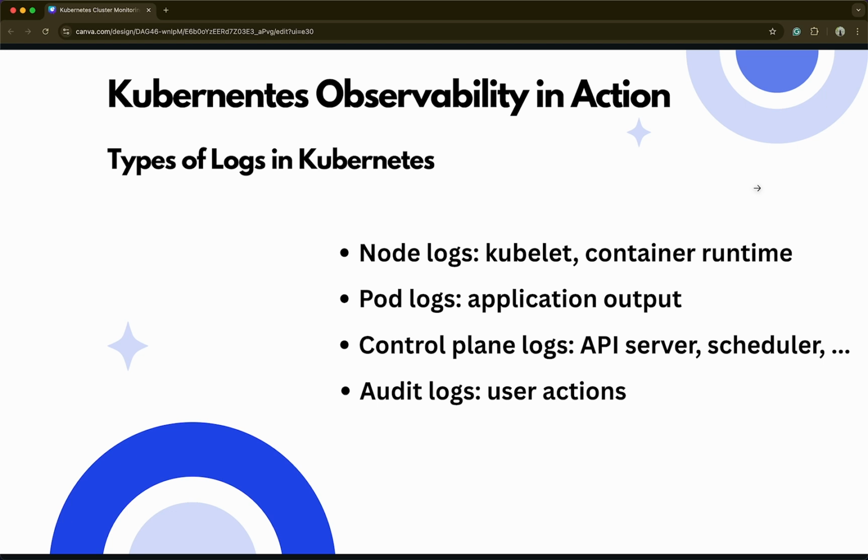Then the control plane logs, from the master node's core components like the scheduler, API server, controller manager, and even etcd. The last one is audit logs, a record of user actions. Those logs are very long and detailed, sometimes very noisy, but they are perfect for deep understanding and post-incident analysis.